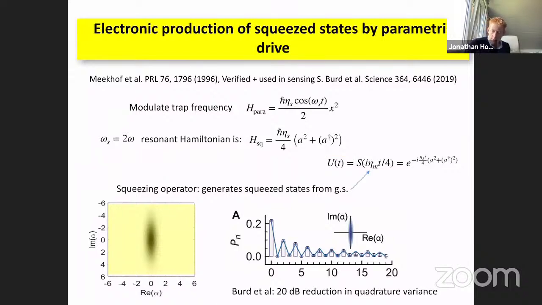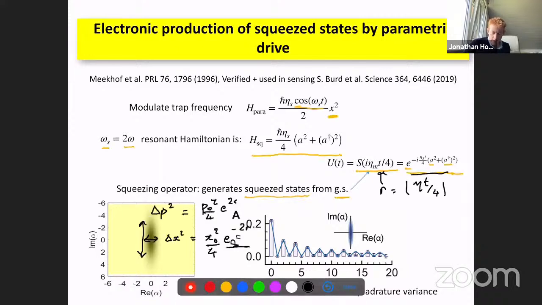So one thing that you see of this squeezing operator is that it's got a squared term and it's got a dagger squared term in it, right? So starting from a ground state, which has no quanta, it's going to produce pairs of quanta, right? So a characteristic thing in this Fock state distribution that you see here, this should be n sitting here, is that it only contains the even terms or even Fock states, right? So that's a key thing about squeezed states.